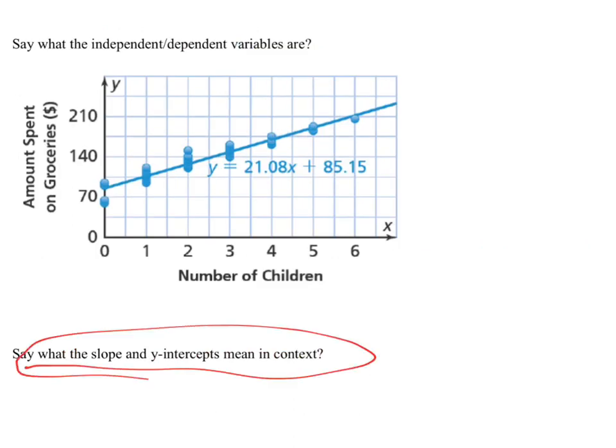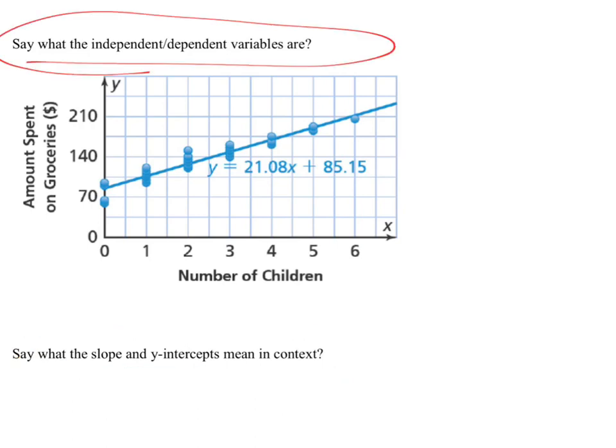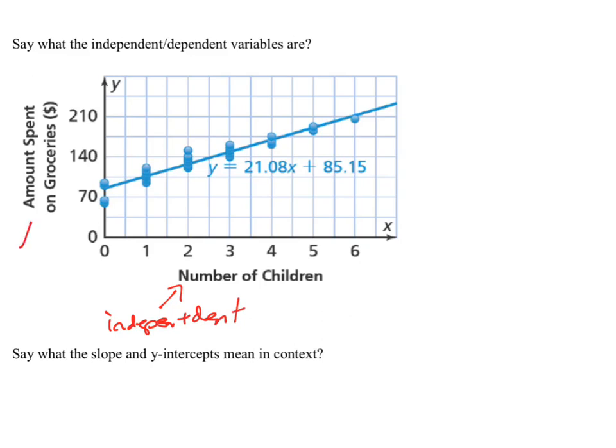You also need to be able to say what the slope and Y intercepts mean in the context of the problem. You need to be able to say what the independent and dependent variables are. You need to remember that X tends to be the independent and then the Y's tend to be the dependent variable. And the idea behind that is the amount you spend on your groceries depends on how many children are in the household. Not the other way around, right? If someone's spending more money on food, it's not like children just start coming into their house. That's not generally how that works. So you need to know that there's independent and dependent. Independent, like the good old US of A, don't care about nothing, what other people say. Whereas the dependent one relies on the independent thing to change and then it will change.